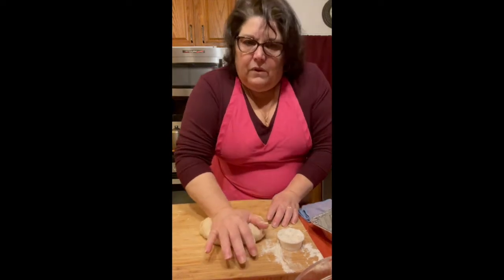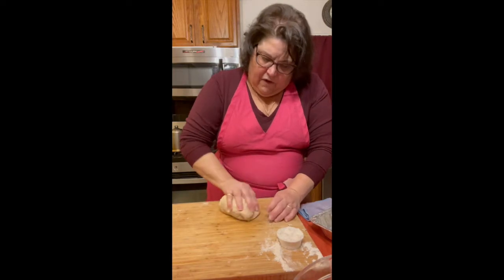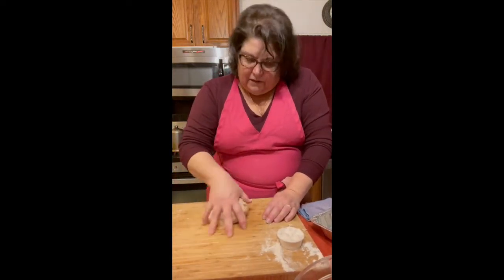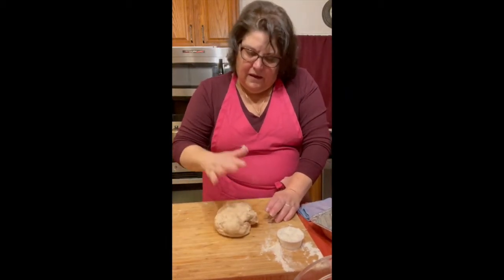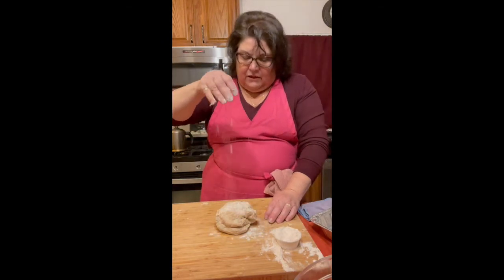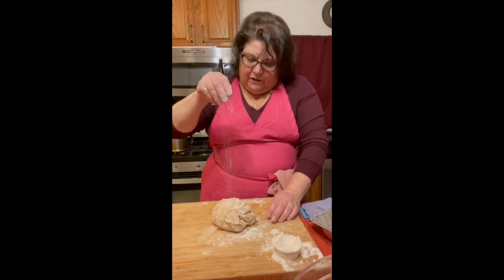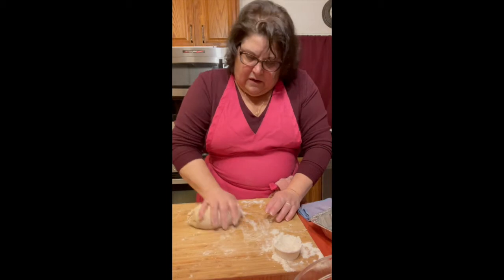So I'm rolling the dough forward, back and forth, and folding it over, kind of keeping it in a ball. I'm only using my fingers to pull it back together. Now I could tell my dough is more than a little tacky. I got some dough stuck to my fingers. That means I need a little more flour. Sprinkle just a very little bit, and turn it over, and sprinkle just a very little bit, just to coat it. Don't pour the whole thing on. Oops.